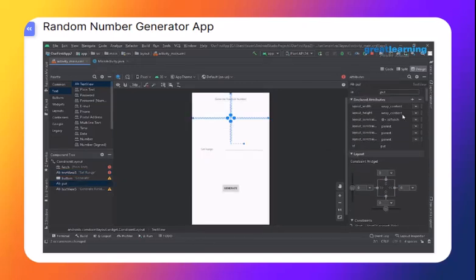And once we have put a range, this is the area where we will get our result. So this is again a text view.